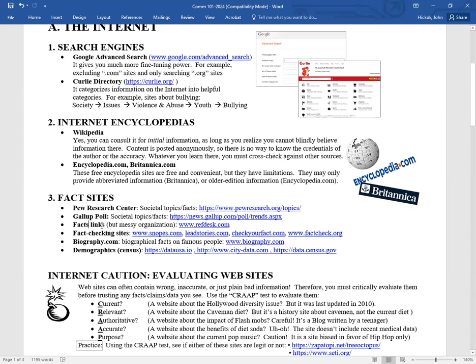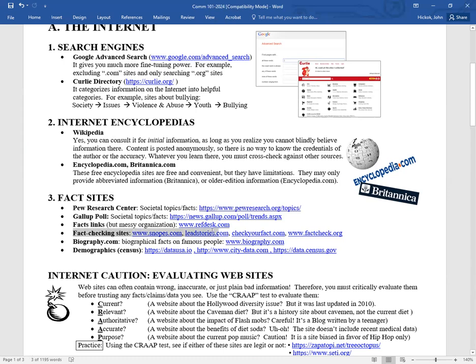The only problem with this site called refdesk.com is it's got a really messy organization. It's like somebody just spit up all kinds of links on a really, really messy website. So if you can get through the clutter of the mess, there's a lot of really good links to all kinds of factual information.